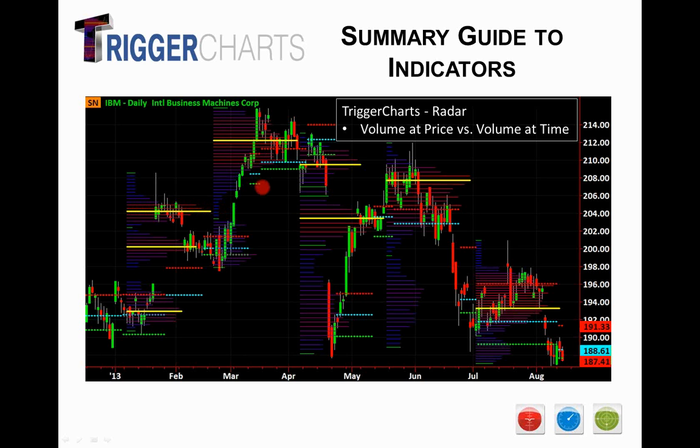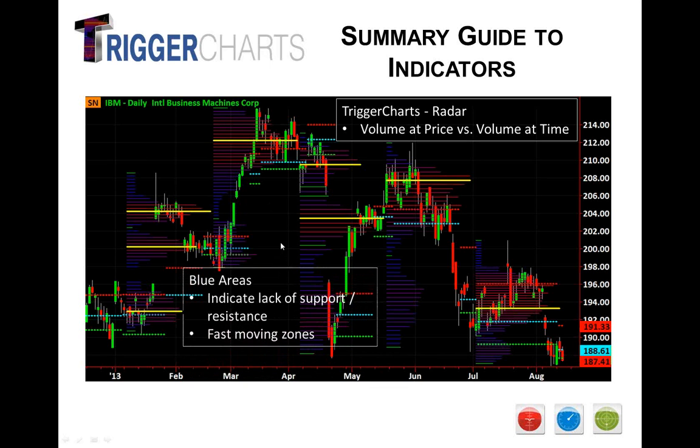Very easy to see what this is doing and how to look at this from a chart standpoint, whether you're using both of these at the same time or only one. For example, you could use just the radar to look at this, or you could look at the altimeter just to look at this. You want to find areas that are lacking support or resistance. We call those fast zones. There's another one here that I'll point out to you that's very interesting, and you can see it when you're looking at a chart this way very easily.